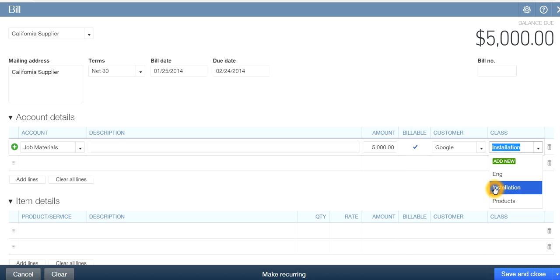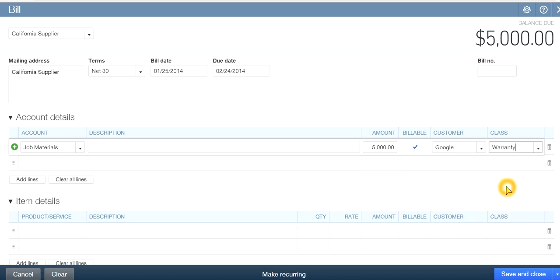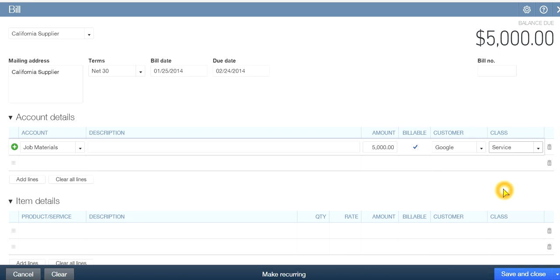So you have these two, and you may also say warranty, and we have service. It depends upon what type of business you are in, and how you want to track your expenses by class. So expenses, income.